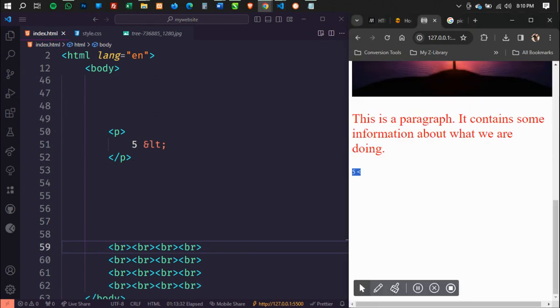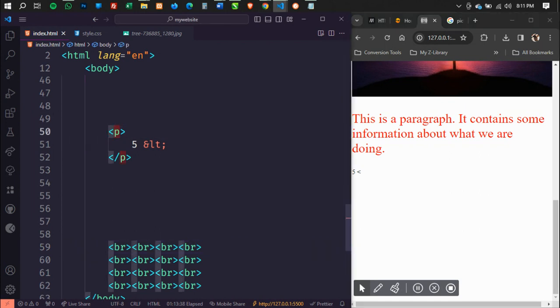So you realize that the less than sign is showing now, because by default we use the less than sign in defining elements. And so when you bring it here, the browser is going to see it as you are about to define another element. Hence, there is the need for those special characters.